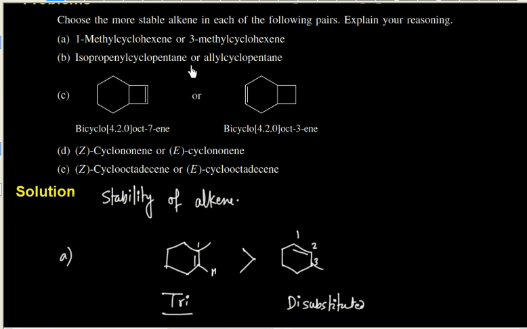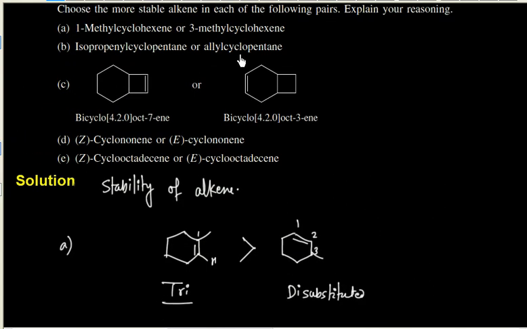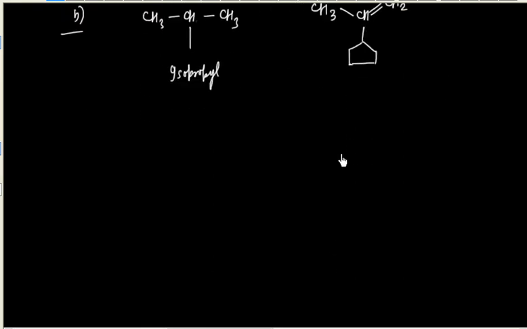And I have to add a cyclopentane here. So this is the first compound. Now the next compound you have, this is allyl cyclopentane. Allyl group is this. You have already discussed. What is allyl group? CH2 double bond CH, then CH2, and if I remove one hydrogen from here, this group is called allyl group.